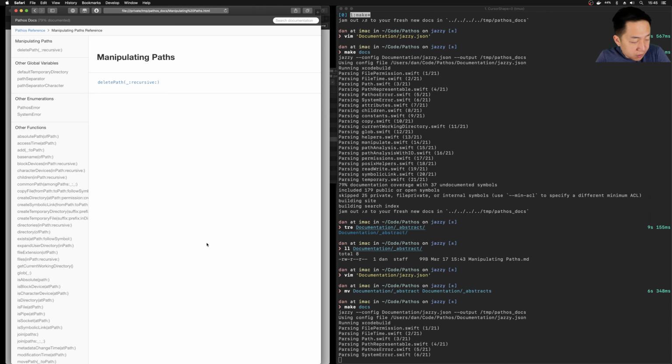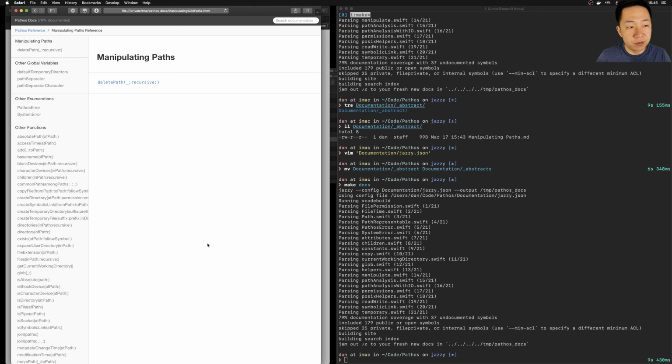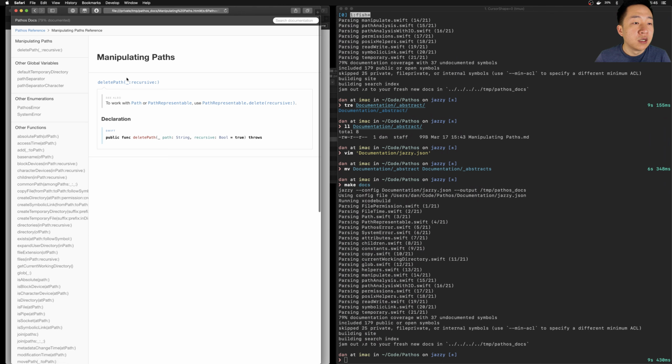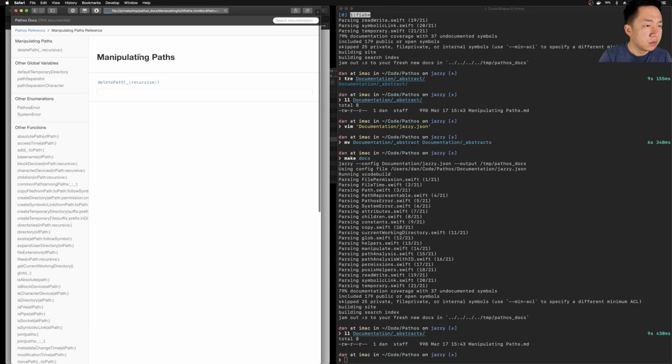Yeah, this project setup stuff sometimes does feel just like programming. Any typo will thrash you, and you have to wait for the compiler to tell you what's wrong. Manipulating paths. Come on. Abstracts. Manipulating paths.md. Why isn't my thing showing up?